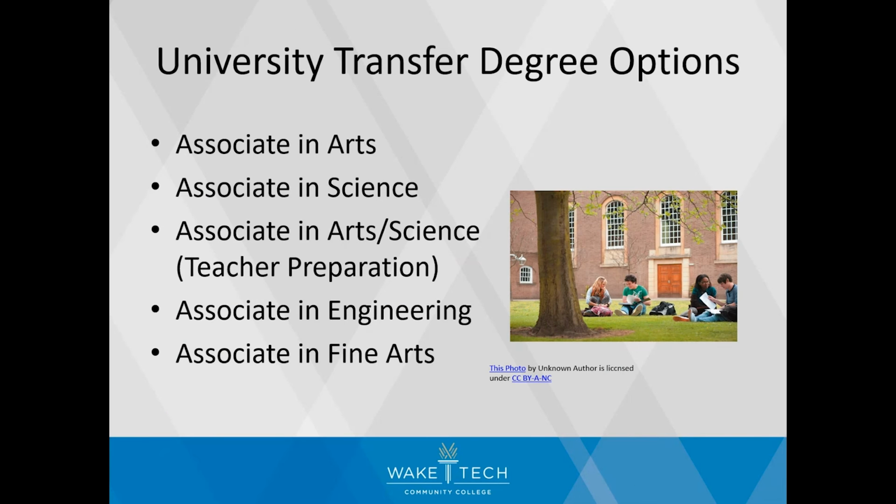So all of our university transfer degree options are listed right here. The first one is our associate in arts degree. Then we have our associate in science. We have our associate in arts and science teacher preparation programs, which are brand new programs that were just solidified or put in place this summer. The associate in engineering and the associate in fine arts.